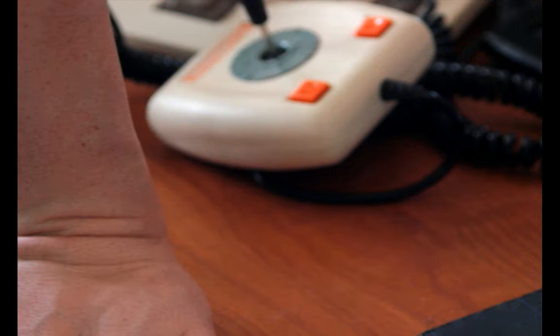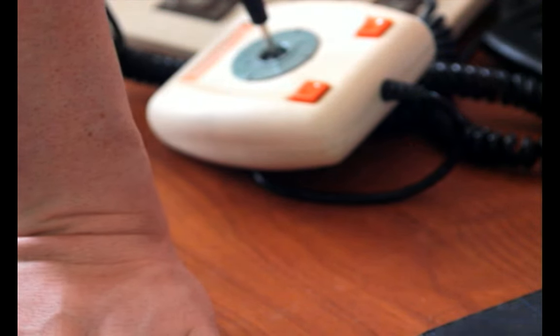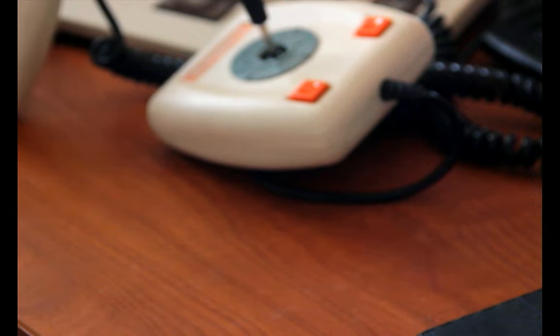You can still get the switches to replace the switches that are in this. And they're not too expensive or anything. They're a commodity part that's still being made. It's not new old stock. It's new stock. I'm trying to think. I thought I had one or two of these just sitting around.